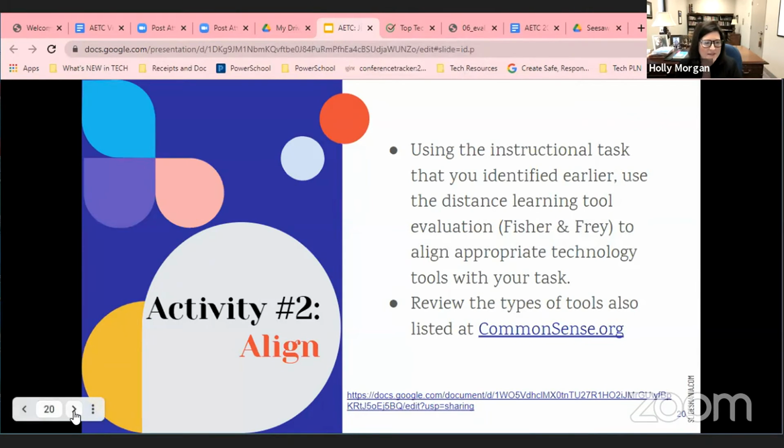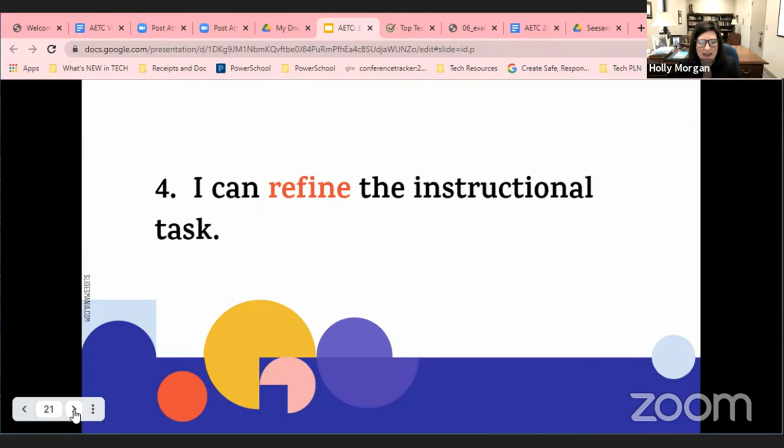All right. So our next learning target is our final one for the day. I can refine the instructional task. I was meeting with a group earlier this morning, and one of the participants shared that very often I implement, but I may not actually go back and evaluate what I was implementing. I may just want to toss it if I feel like it didn't work well. And so that's really what we're going to be honing in on. Yes, you've created this task, you're going to implement this task, but you may want to revisit it. Maybe it worked really well and there's something you could add, or maybe you just need to refine it for the future.